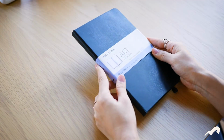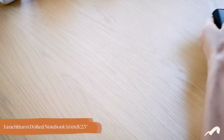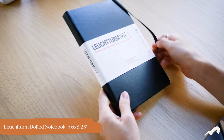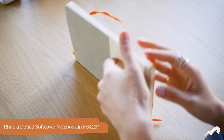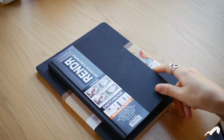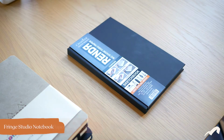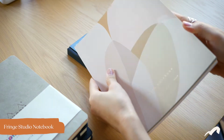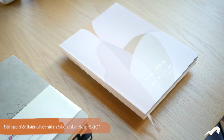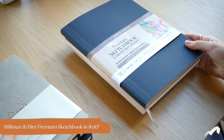Here's the Moleskine 5.5 by 8.5 inch art sketchbook, the Leuchtturm dotted notebook in 6 by 8.25 inches, and the Rhodia dotted softcover notebook in 6 by 8.25 inches as well. These three aren't as popular, but I wanted to show you some other options. There's this Render No Show-Through paper notebook, this Fringe Studio notebook that has 4 different kinds of paper inside, and the Stillman Birn toned notebook in 8 by 10 inches.